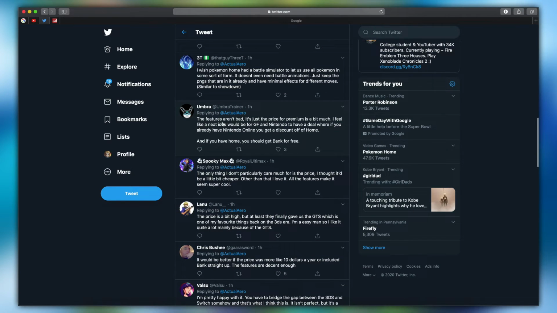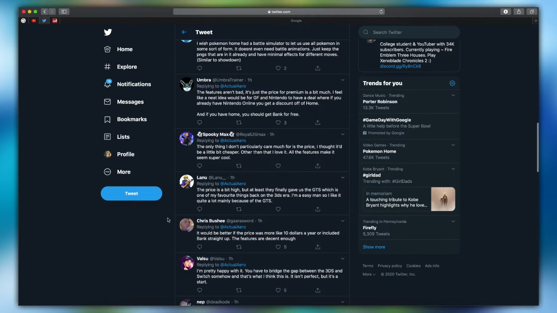Umbra here is saying the features aren't bad, it's just the price for premium is a bit much. I feel like it's a neat idea for Game Freak and Nintendo to have a deal where if you already have Nintendo Switch Online, you can get a discount off of Home, and if you have Home, you should be able to get Bank for free. Now that I can agree with, it does sound pretty good. I would actually like that if they did that, have coupons or a discount for it.